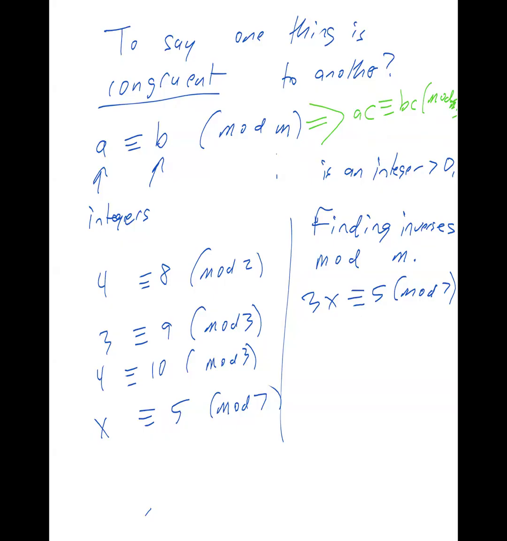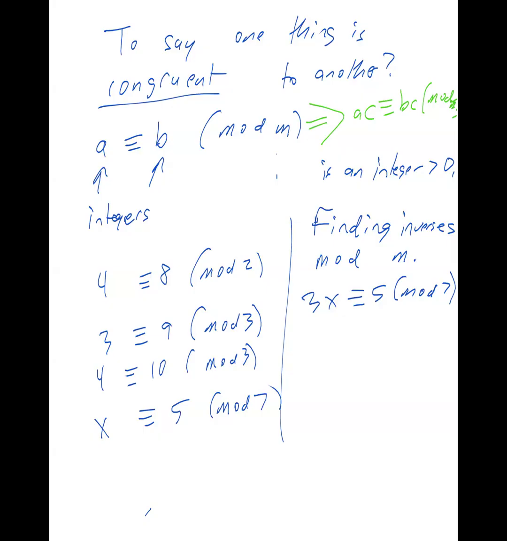So how does that look? How can we multiply both sides of this relationship, 3x congruent to 5 mod 7, and get x by itself? Multiply by 1/3? No, we can't multiply by that, we talked about that already. That doesn't in general represent a true relationship anymore, because the remainder might change mod 7.